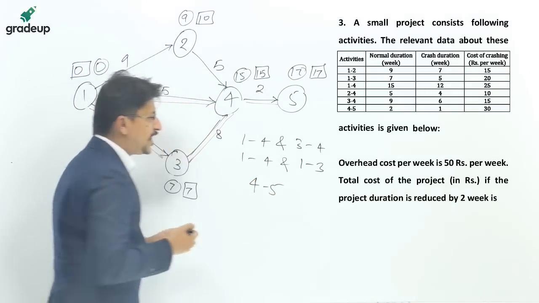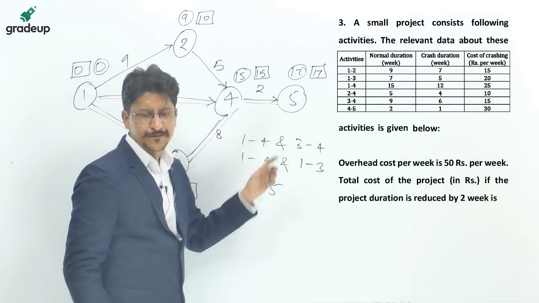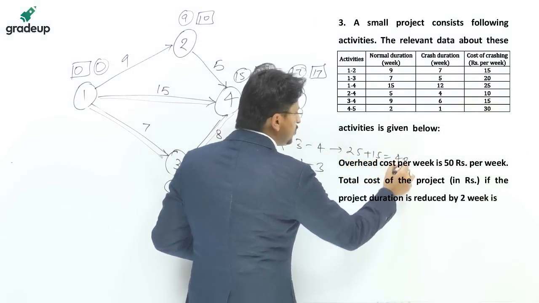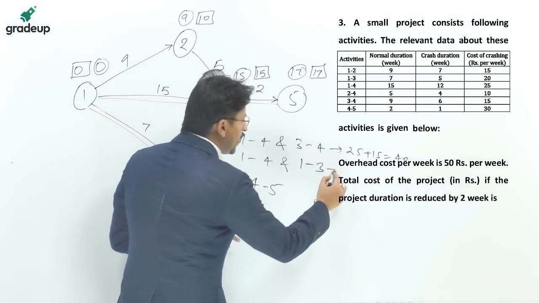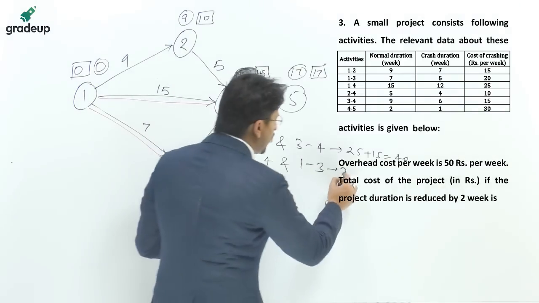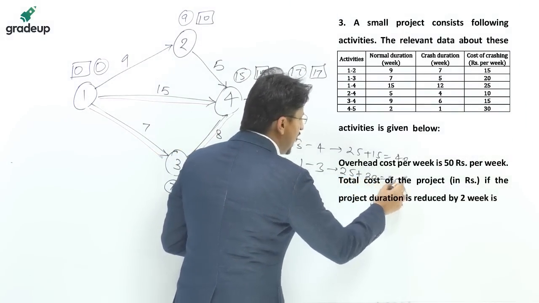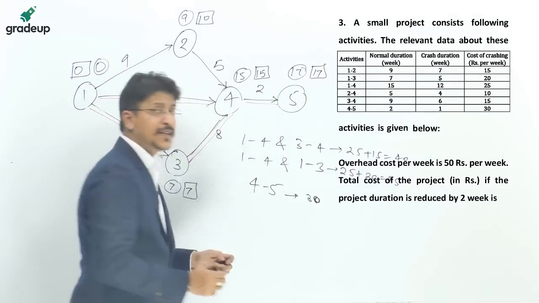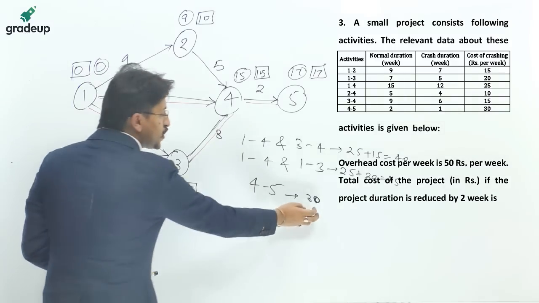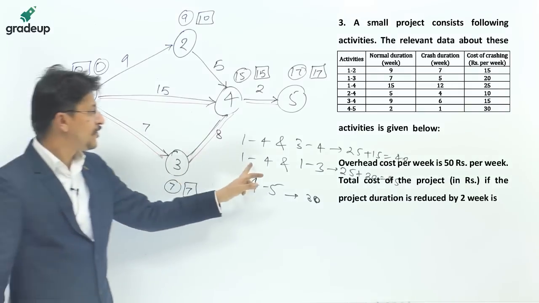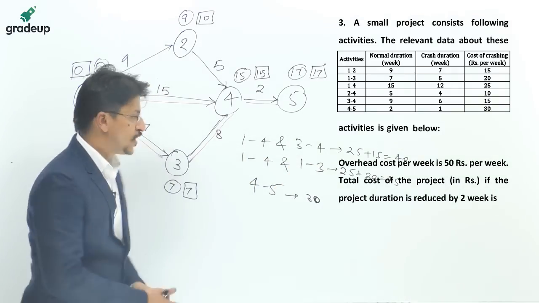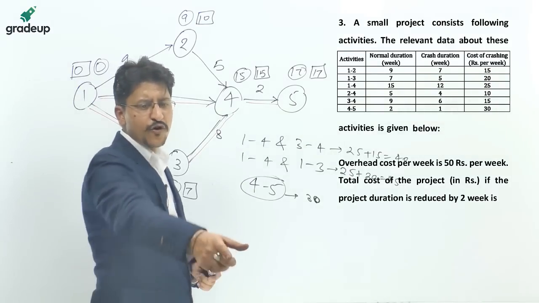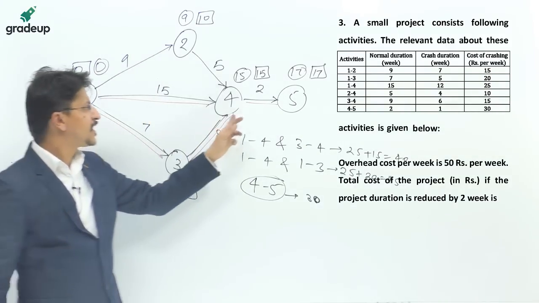Now just find out the cost. The 1, 4 crash cost is 25 plus 15, that gives you 40. For 1, 4 and 1, 3, the cost is 25 plus 20, that is equal to 45. And for 4, 5, the crashing cost per week has been given as 30. So in this iteration it is feasible to crash this one. You cannot crash again either 1, 4 and 1, 3 or 1, 4 and 3, 4. So now you have to crash 4, 5 by 1 week because it is possible. The normal duration of 4, 5 is 2 and it can be crashed by 1 week.